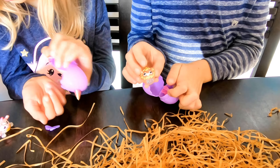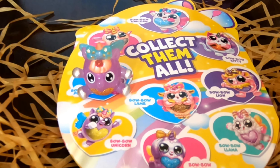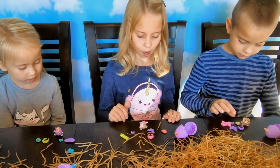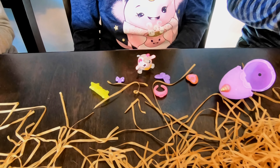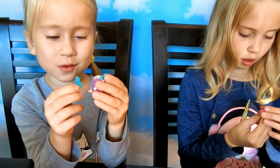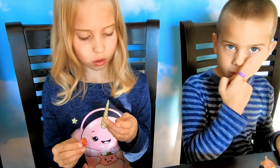I wonder who I got — I got Bobo Kitty! I got Bobo Lion! I got Bobo Unicorn! This time the Bobocorns come with accessories, which is different than the other times. This is so cool — you can actually have wings on if you want. It also comes with two accessories for you: a ring where you can attach the heart that came on your egg, and a little hair clip.